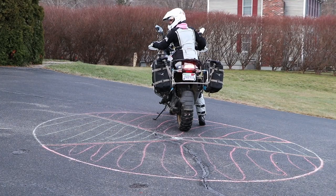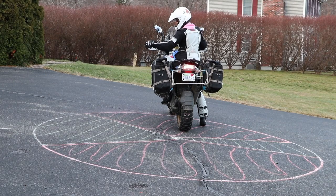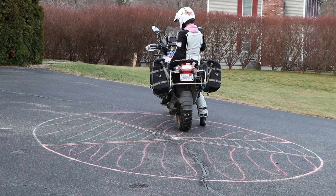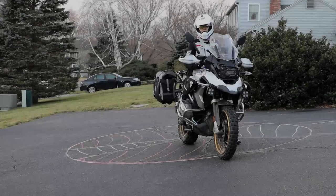Now let's see what will happen if we try to increase this angle. In this position I cannot even put the kickstand down. If you find yourself at a position a little bit between these two last points, you will sometimes put the kickstand down and the bike will be absolutely vertical — don't leave the bike in those situations, because even wind or a slight touch will tip it over.